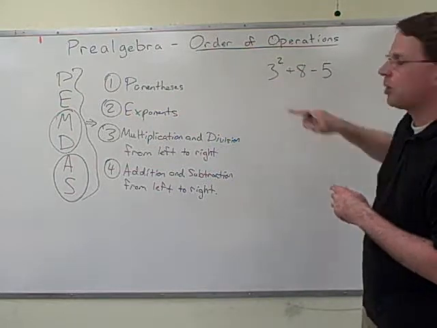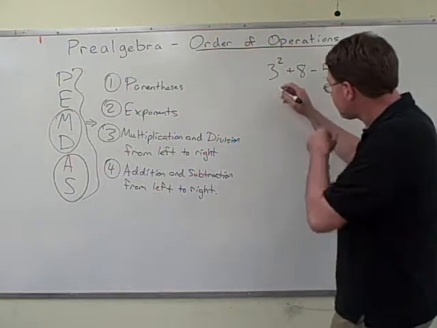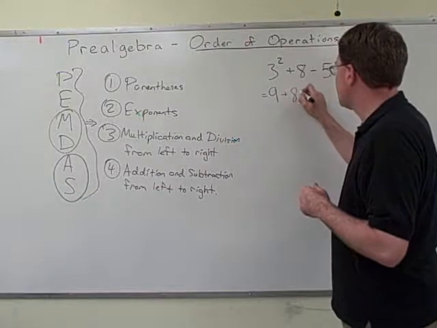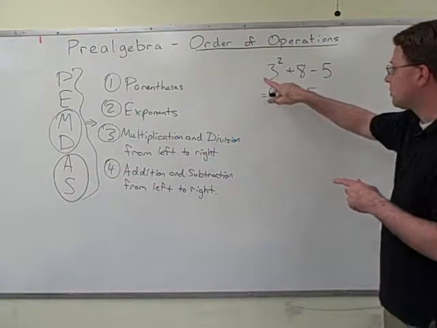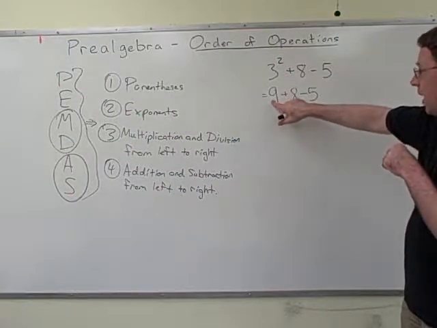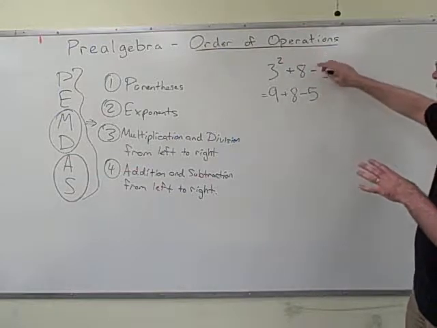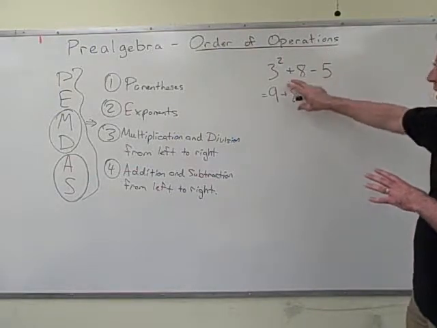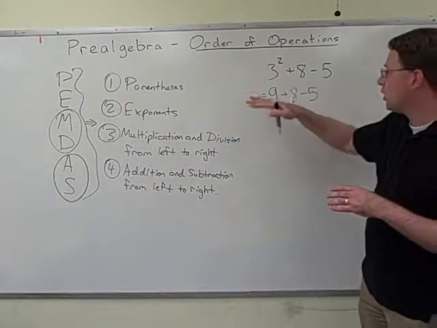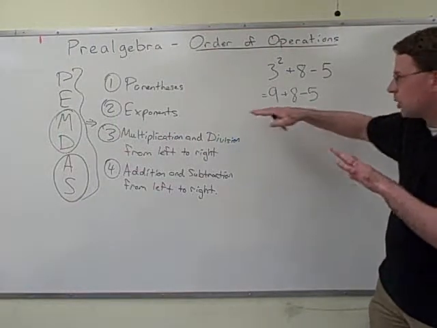What's 3 to the 2nd power? Well, 3 to the 2nd power is 3 times 3, that's 9. So this is equal to 9 plus 8 minus 5. The idea is that whatever operation you did there, you rewrite with that, and then you copy everything else from the expression exactly as it was down into the new line of the problem. So I think we're done with exponents. Do you see any more exponents in here? No exponents. We're done with that.